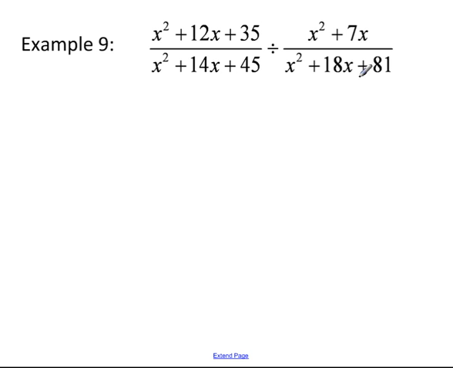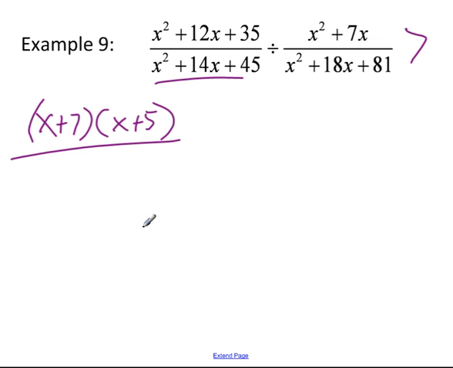Alright, so this thing, we're going to flip these guys over. I'm going to factor this here first, what makes it 35, and multiplies to make my 12. That's going to be what? 7 and 5, right? So that's an x plus 7, x plus 5. Now my bottom guy is going to be, what's that? 5 and 9. X plus 9, x plus 5. Again, looking at what multiplies your back number but adds up to your middle number.